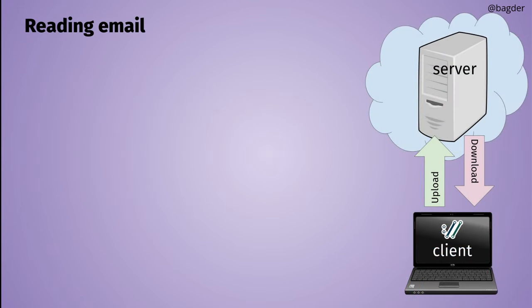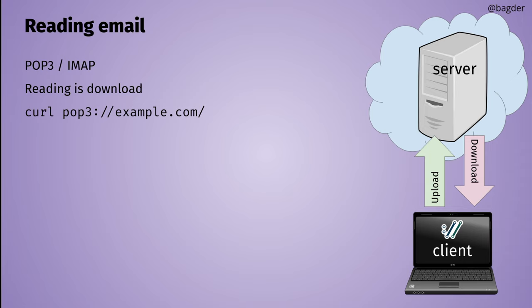You can also read email. And by reading, of course, it's downloading in curl's lingo, right? And yeah, you can absolutely upload with SCP and SFTP as well. In most protocols I'm talking about, you can actually do both download and upload. IMAP you can upload to. POP3 cannot upload, it can only download. But from a curl perspective, reading an email is like getting data, that is to download. So if you want to read a POP3 email, you can do that with curl.